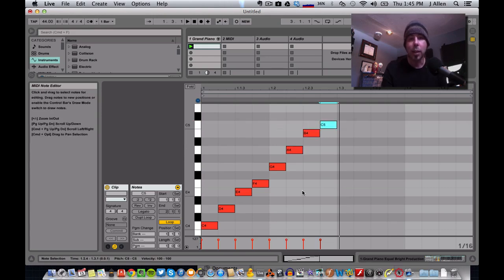So if we found the relative minor of C major, it ought to be all of the white notes on the keyboard, but a minor scale. Now, I just told you that every major scale has a relative minor, a sibling, a brother or a sister that is the minor scale. And every minor scale has a brother or sister that is a major scale.